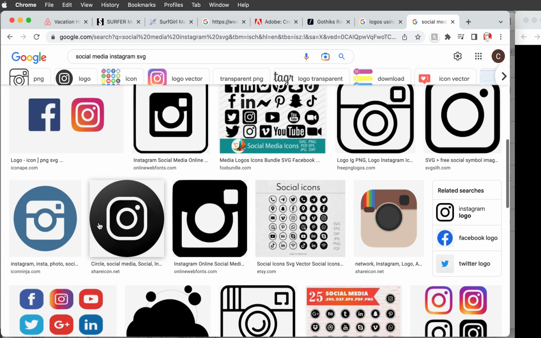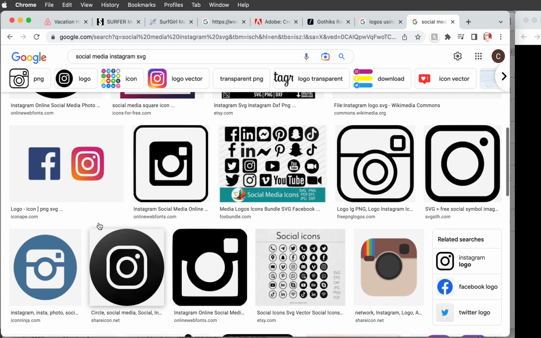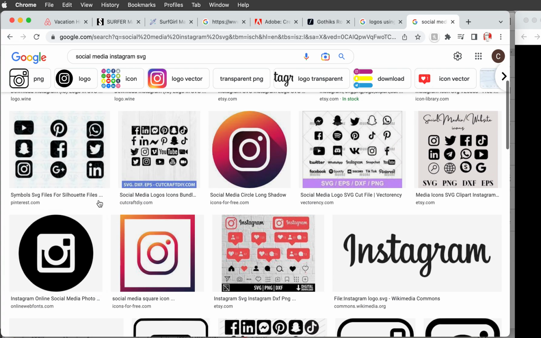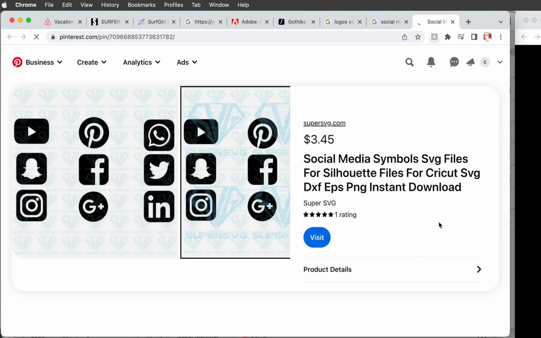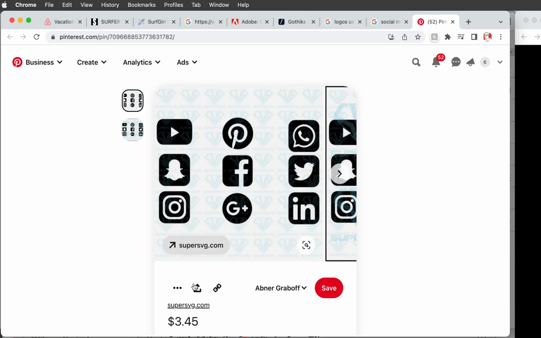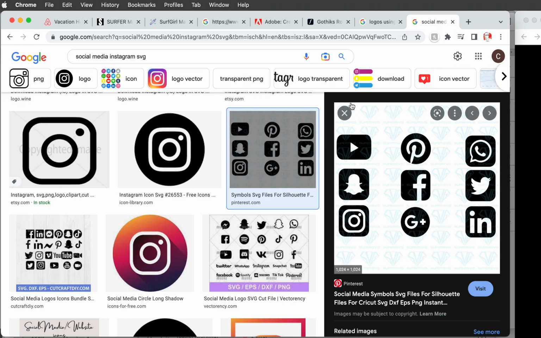Okay, so I think I got to try this one more time. Okay, and these, I guess it says SVGs. Let's visit this. Oh, it's charging. Yeah, we don't want that. We can make our own, seriously.